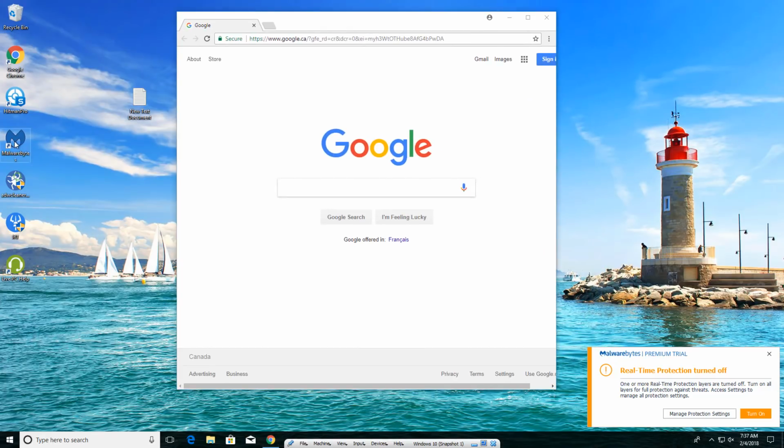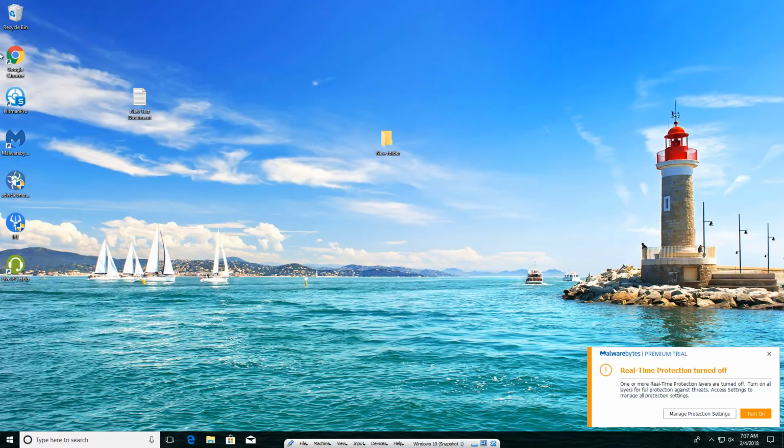We're going to download Malwarebytes Anti-Malware, AdwCleaner, Junkware Removal Tool, and HitmanPro. All this software is freely available in the description box of the video, so please remember to go to the description box and download them. I'm actually not going to show you how to browse to the site and download them. It's pretty simple. You're just going to visit the link in the description box.